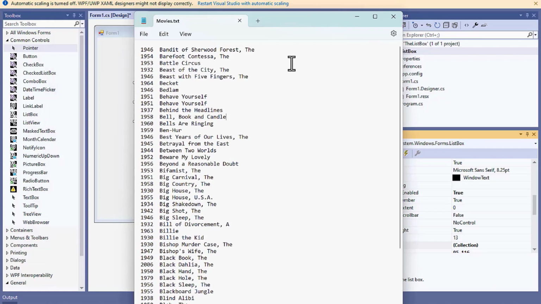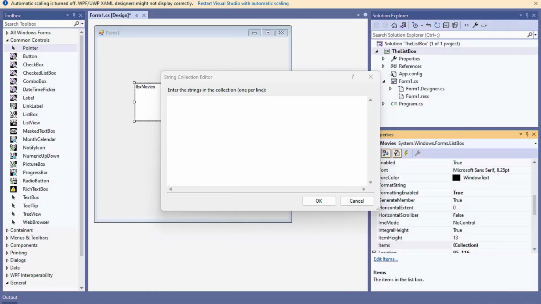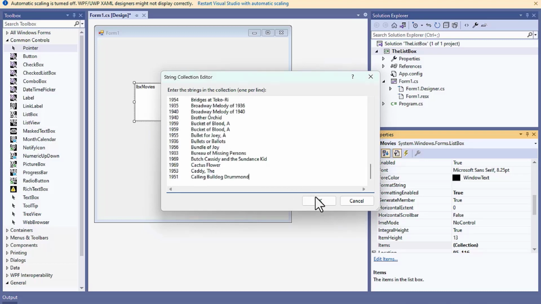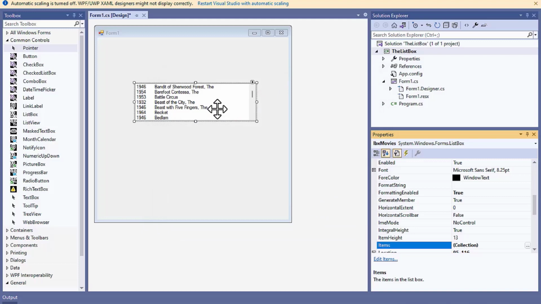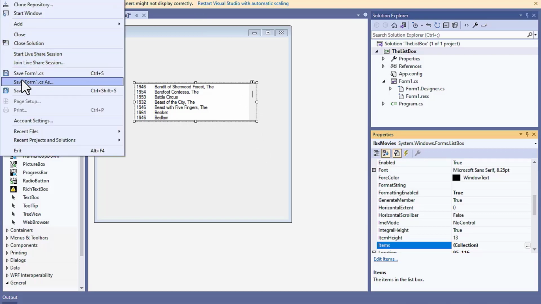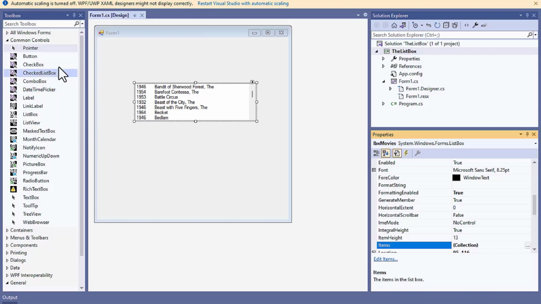It's basically got a bunch of movies in it. I'm going to bring all these movies in because I want to bring them all in so you can see the size that it can actually take. It's not an entire collection, but it's got a few, and I'll just copy paste them right into here. So now they're sitting in there. I can say OK to this thing, and it peppers them into here. And so now, without writing any code, I can literally do a file save on this program, so I've got it handy, and then I'll run it.